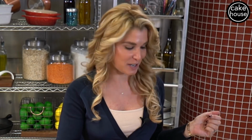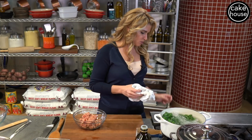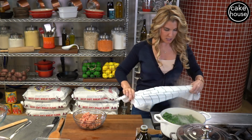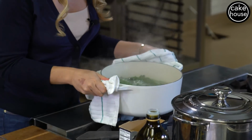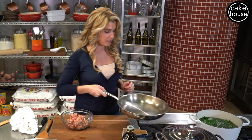My husband uses a word for it, kill the broccoli rabe. I like to kill the broccoli rabe. So I will probably boil this for about a half hour. We are going to let this cook on a burner right over here so I could show you the next step of our process. I'm going to take a saute pan.